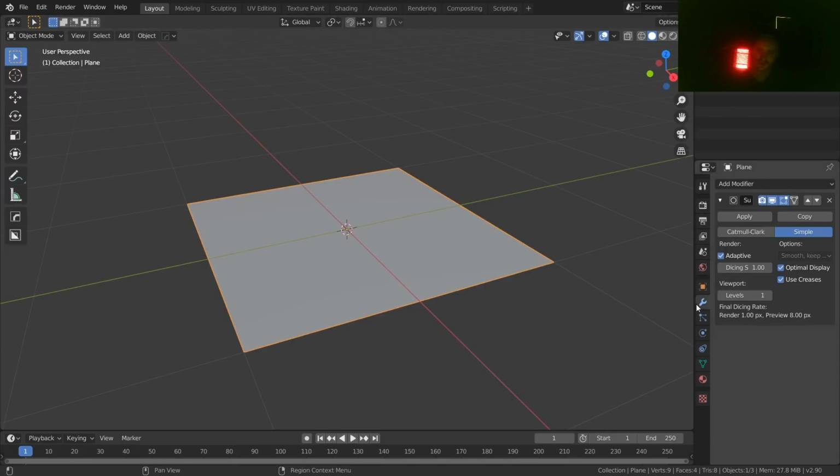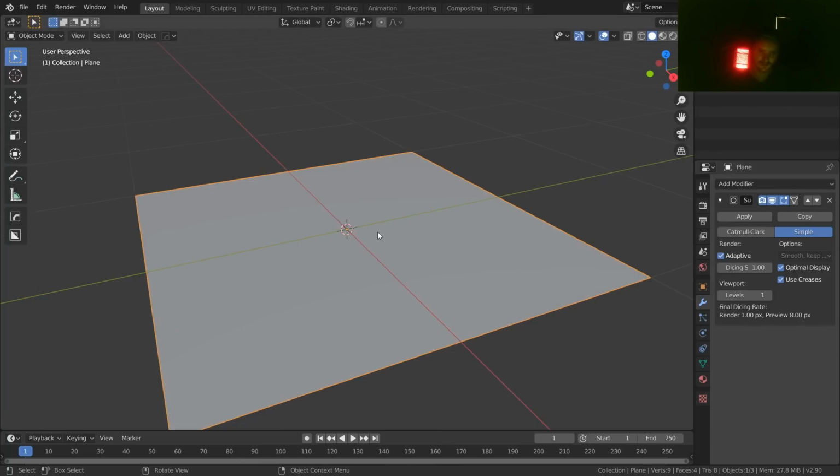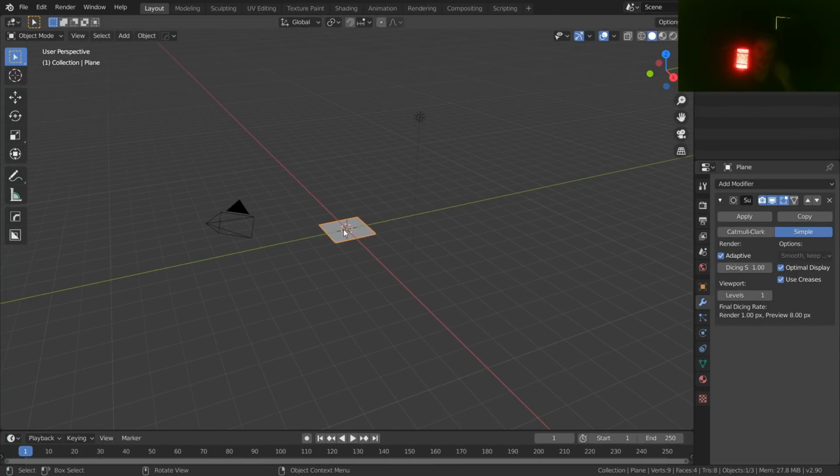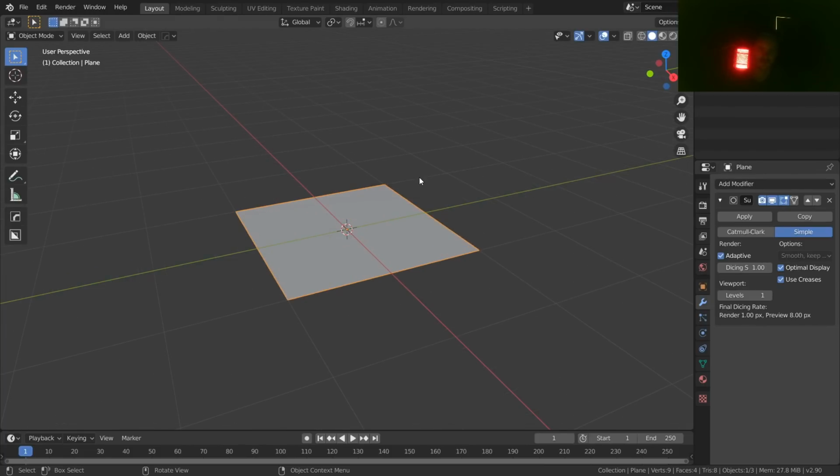like I do, you're going to have this feature for adaptive, which you want enabled. This basically says, don't subdivide by a certain amount, just subdivide depending on how close it is to the camera. So here it's going to be very subdivided, whereas if I go further away, not so much, because you need less geometry because it's taking up less of the screen. This is just basic setup.